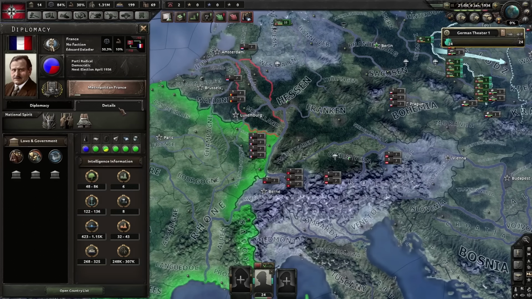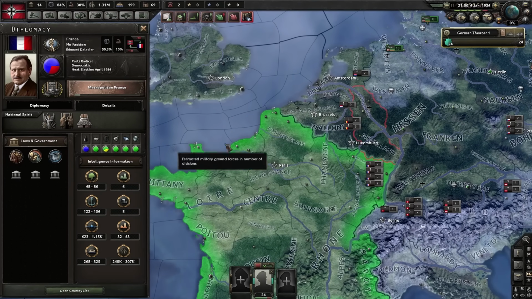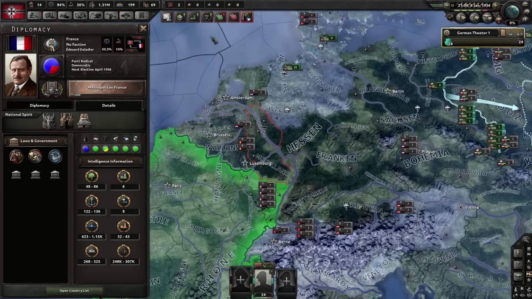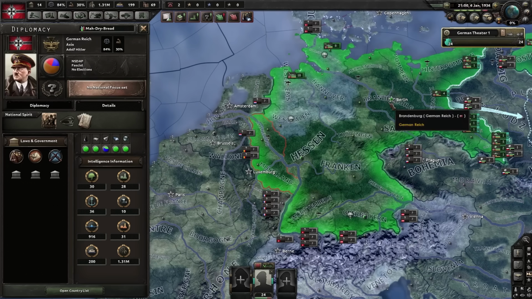We can also go to their details page and we have a rough idea of how many divisions they have in their country, how many military factories they have, things like that. So, you want to check this to see what governments they have, what laws they have, what kind of troops they have. It gives you general ideas on the relative strength of that country. Like, we know that France is much, much weaker than we are. We have way more manpower than they do. They have that many divisions, somewhere between there. We have only 30, but we can crew many, many more.